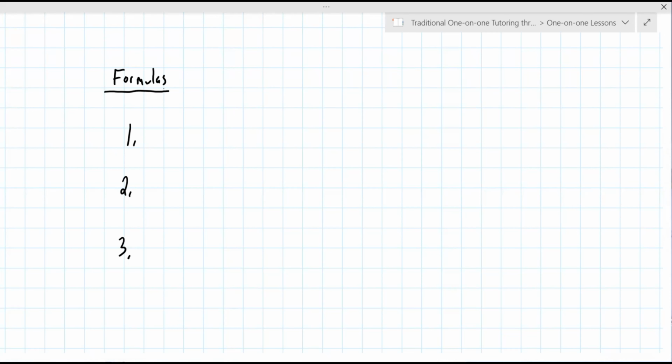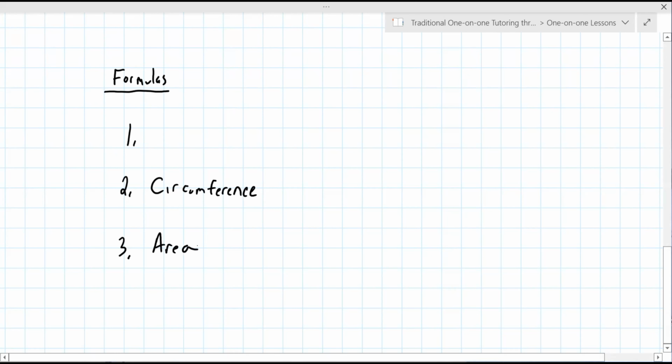C equals R squared. No, that is not correct. C equals pi times squared. So there is a formula for circumference and there's a formula for area. Do you have your notes from last week? Or, I'm sorry, do you have your notes from 2 days ago?